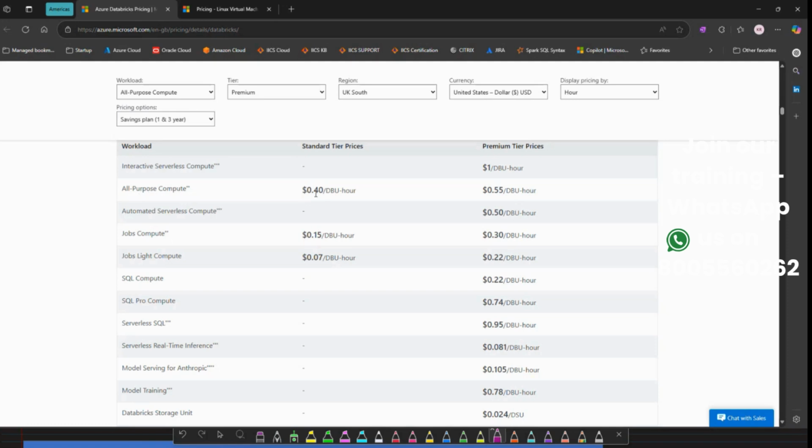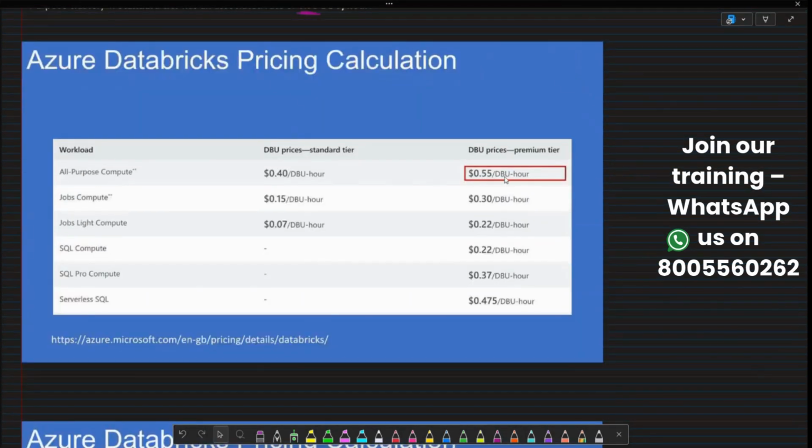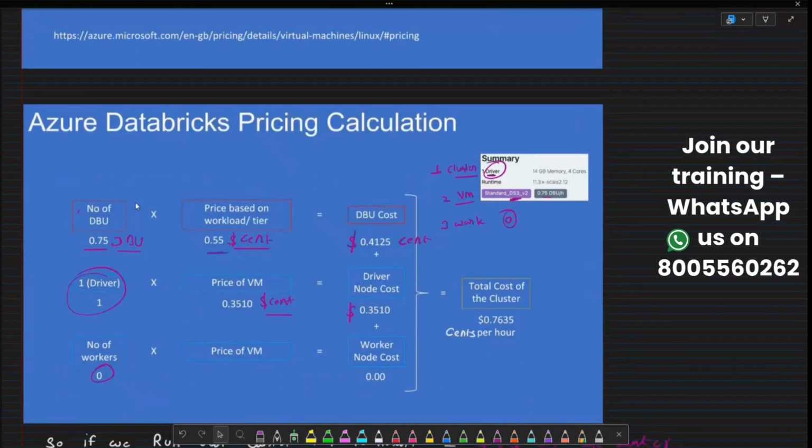We discussed they are charging 0.dbu per hour, which is part of the standard tier price, but we are choosing 0.55 because we are on the premium tier. So if you look into the calculations, it's 0.55 DBU per hour because it's an all purpose compute cluster, and we put 0.55 over here.